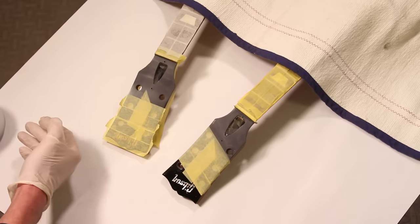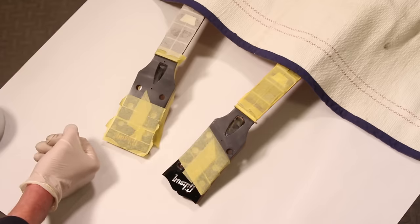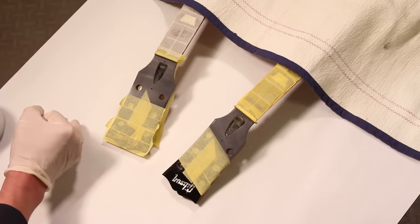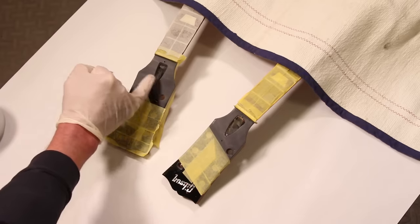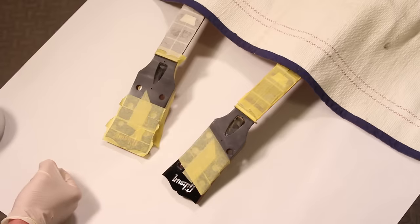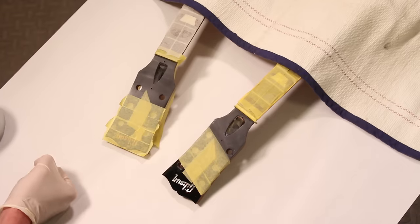So I'm now ready to go and apply some more paint over these two headstocks. As I've done the flattening, it's now not quite so clear where the crack lines were. I think it was across there and diagonally across there. But I guess that's good that I'm starting to not be able to see so clearly where the crack lines were at all.